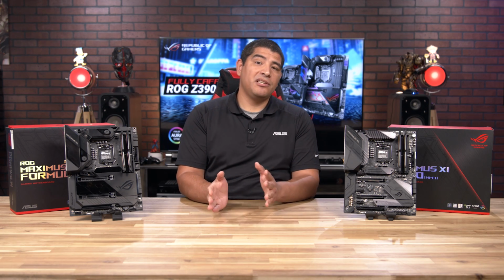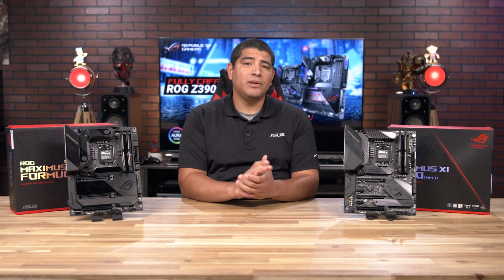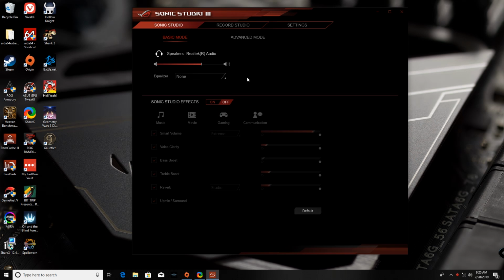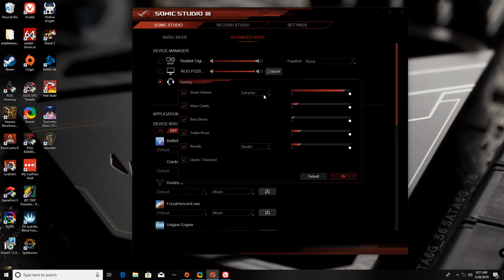Now, equally as important as the overall hardware design is actually going to be the software suite that comes with these boards. These boards feature a really impressive audio suite that's called Sonic Studio 3. You have tons of different options to be able to carefully configure all the different types of EQ ranges, whether it's going to be for applications or whether it's going to be specific to games. You have the ability to create custom profiles for different types of applications as well as for different games. If you want to have something specific for, let's say, Spotify or for your streaming services, do that. And then if you want an entirely different audio configuration for, let's say, Battlefield 1 or for Black Ops, you can entirely do that.